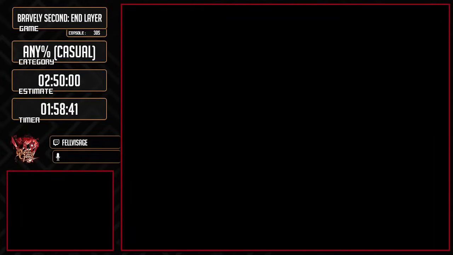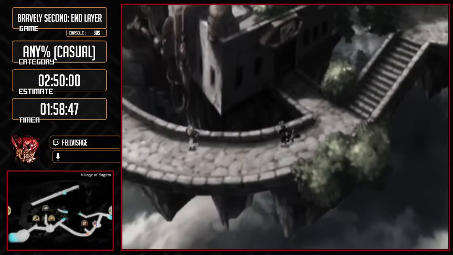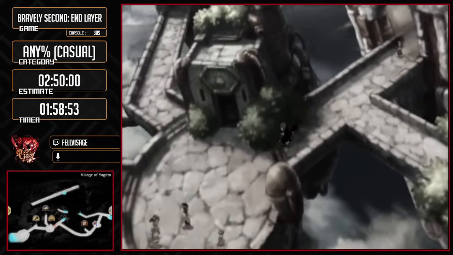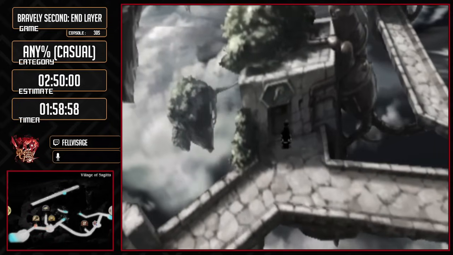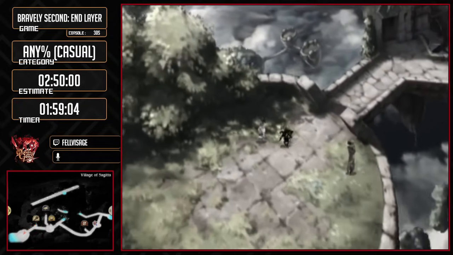So we need a couple things in this town. You buy a couple things. The spell shop, which unfortunately is on the complete opposite end of town. However, luckily, the save point is very close, and to progress the plot we need a save point now. There's Elemental Barrier and Elemental Boon. I'll explain those as they get used.